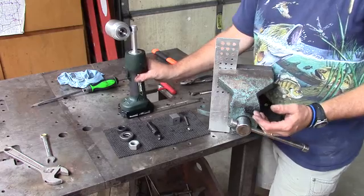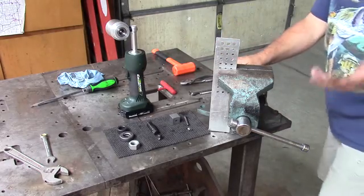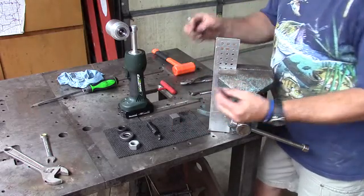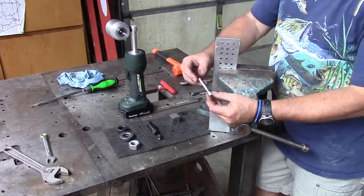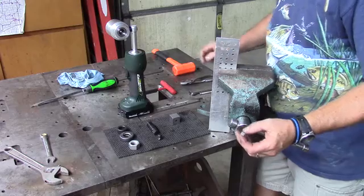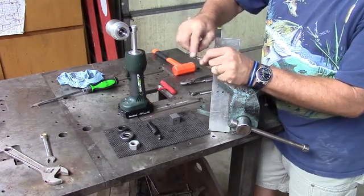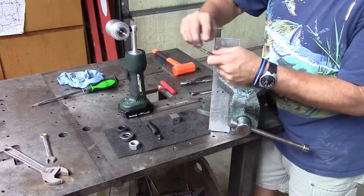We're going to use the Greenlee Gator here in just a moment, and we'll use the exact same punch. Assembly starts off the exact same way. We just simply take our punch. We first lubricate our punch. I keep forgetting that. A little bit of 30 weight oil. Lubricate the shaft. It helps with the disassembly and the punching.